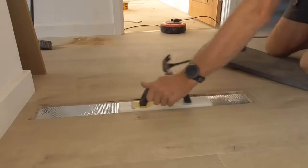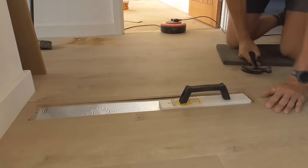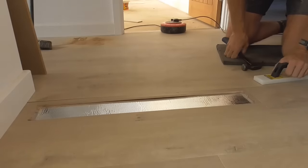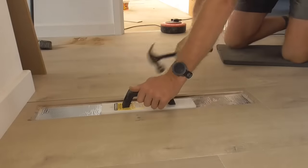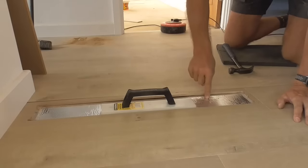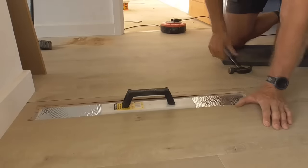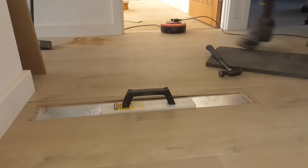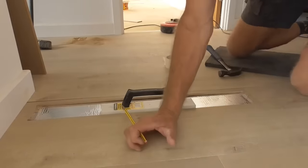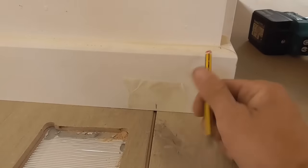Let's have a look at the best angle to see that. Yep, that's coming — we're opening up a split here, which is good. Whether or not it's going to be enough, who knows. That's as far as that's going to go that way. It's going to be possible to get this board out maybe, and then we might shove this floor that way a little bit because we've got movement all around. So I'm going to put a little pencil mark — just put some masking tape on this skirting. I'm going to put just a little pencil mark here where this joint is so I can tell if I've got movement.